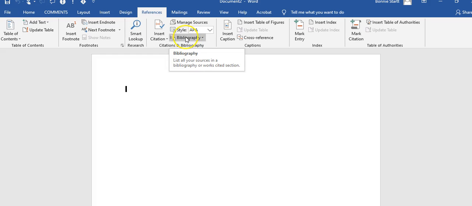Bibliography, just a comment on that: a bibliography is actually a look at all the documents that you looked at, whether you used them in your paper or not. When you do a references list in APA, you only put the ones that you actually document in your paper, but this allows you to have a good overview. And if you get to the end of writing your paper and you suddenly remember a paper you would have liked to have used, you can go back and find it.